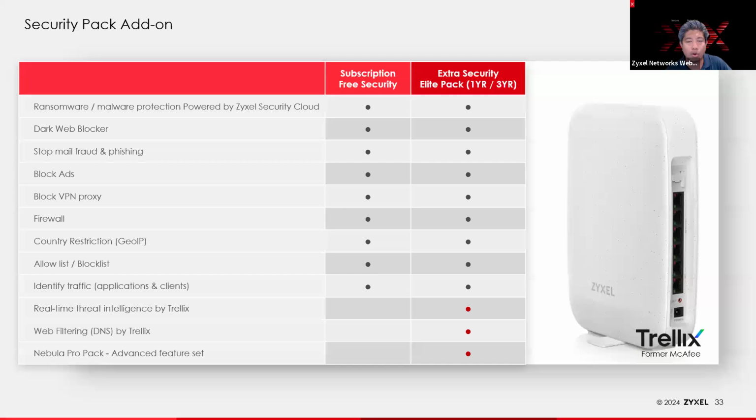So maybe this is a side by side of what you get with the subscription free. On the subscription free side, you get the ransomware blocking, the dark web blocker, the mail fraud and phishing blocking, and ads capable. You can block VPN proxy sites. You have a firewall there. You can do GeoIP. There's an allow list and block list, for certain devices or places that you don't want blocked for certain users, you can allow or block specifically. You can identify the traffic, applications and clients in the subscription free.